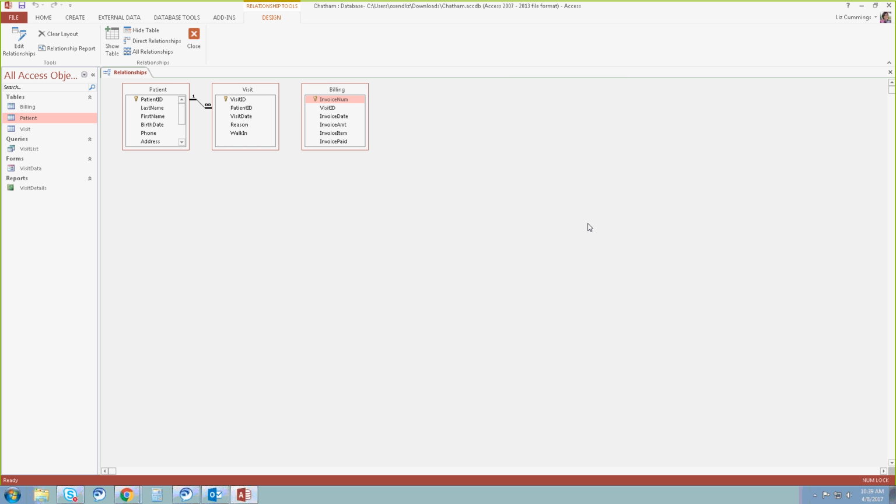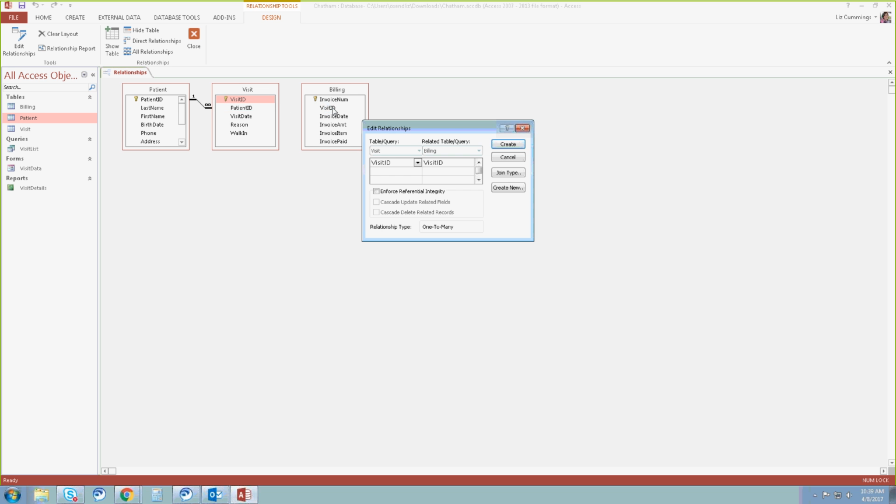And now what we want to do is drag Visit ID, which is the primary key in Visit. Your tables have to have something in common to link them. So we're going to drag Visit ID on top of billing Visit ID. Again, you have the same relationship here. You need to confirm that these match. You're going to enforce referential integrity and also cascade update related fields, and you're going to select create.